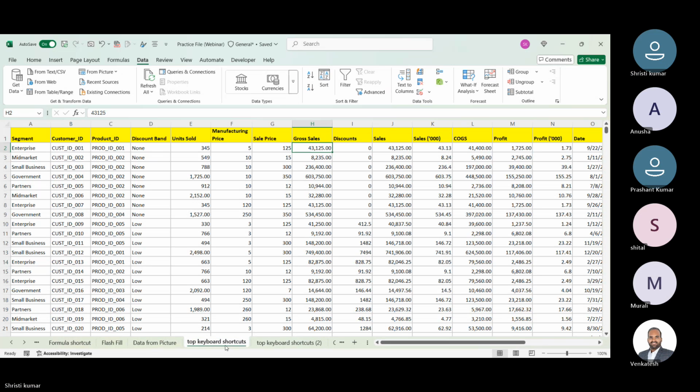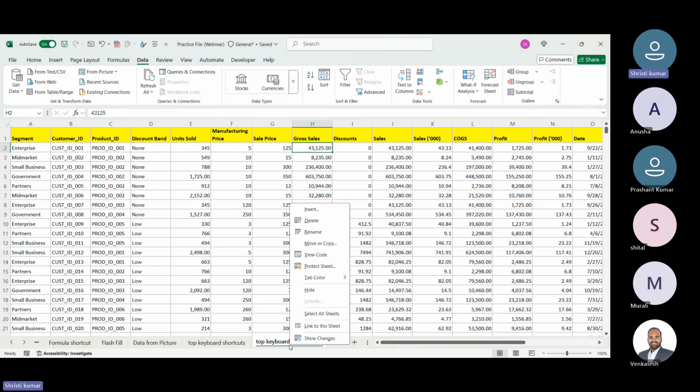Two sheets are prepared now, with the same data. This is another hack you can try if you want.